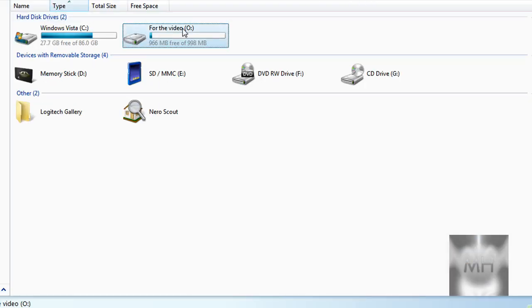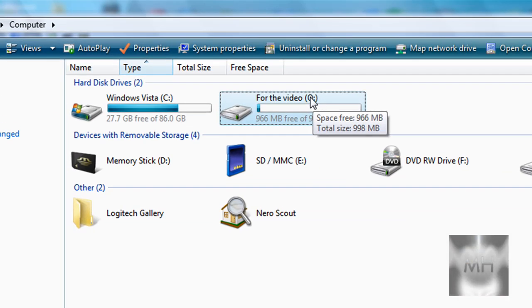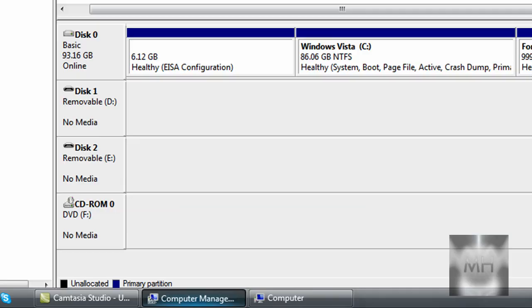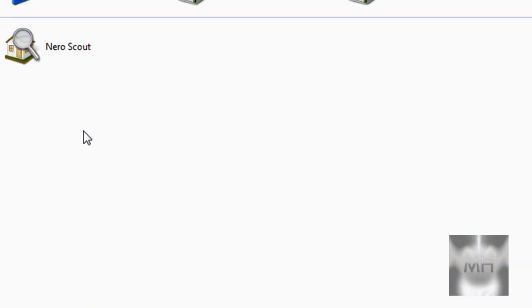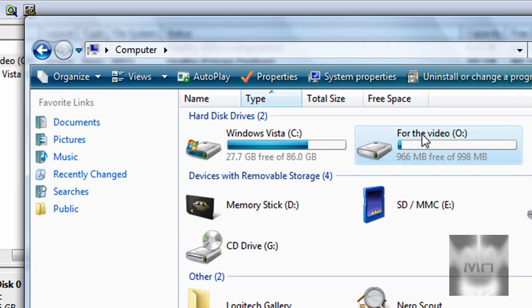And there's a drive letter you can choose. I don't know if you can rename it to another letter. Let me check. Yeah, you can do it. Just go to computer management and change it. Change drive letter and paths, and you can rename it whenever you want to, like data and all.